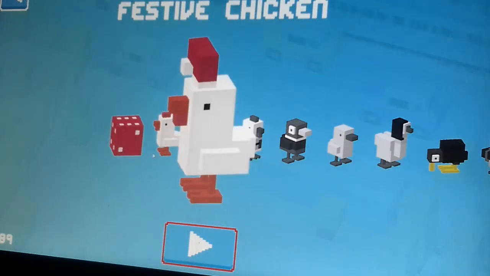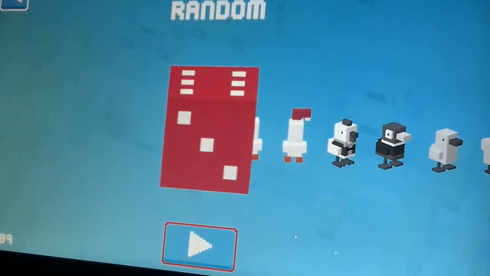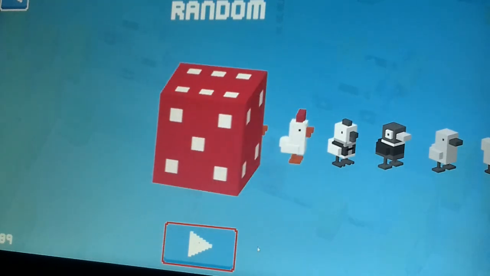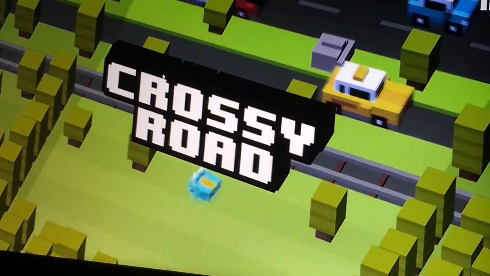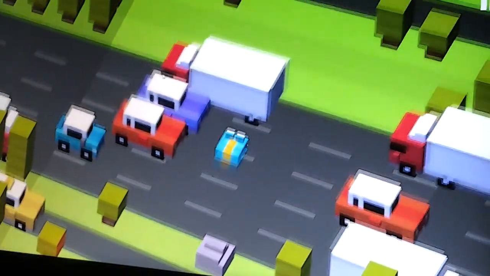Okay, anyways, what we're gonna do, we're gonna pick random, a character that nobody ever picks. So I'm gonna pick random, see what characters I get. Okay, I got this weird blue frog thing. I don't know. I'm dead.